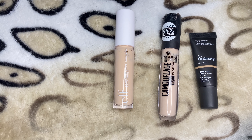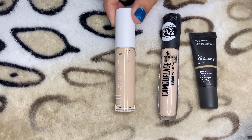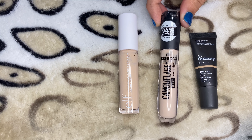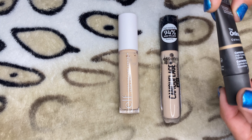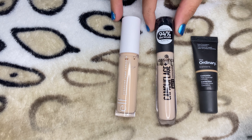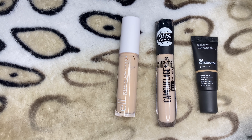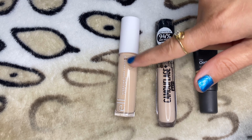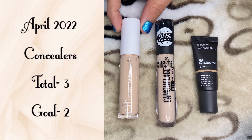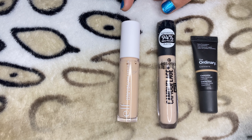The next category is concealers. I have three of them. One is from e.l.f., the Hydrating Camo Concealer in a Setting Finish. The other one is Essence Camouflage Matte Concealer. And the third is The Ordinary Colors Concealer — I only use this one as a concealer, but I don't use concealer every day. The other two are super light for me and just make me look ghost-like. I've started using one as my eye primer, which works fine. I'd love to go through both of the lighter ones at some point.